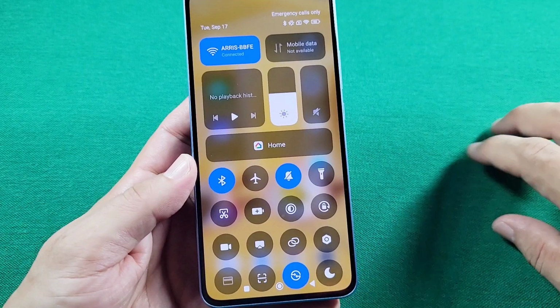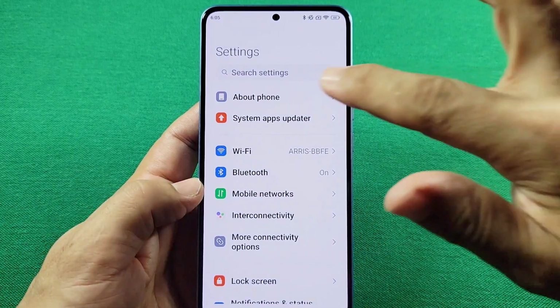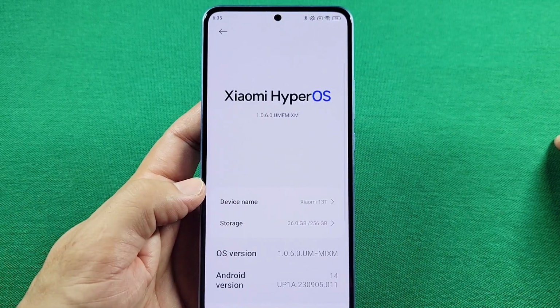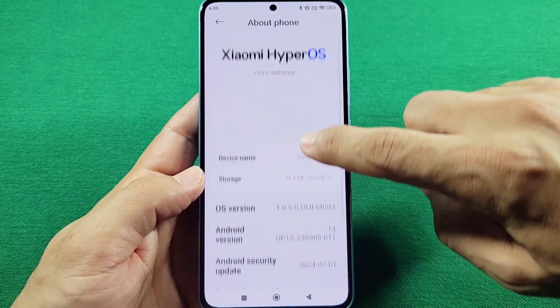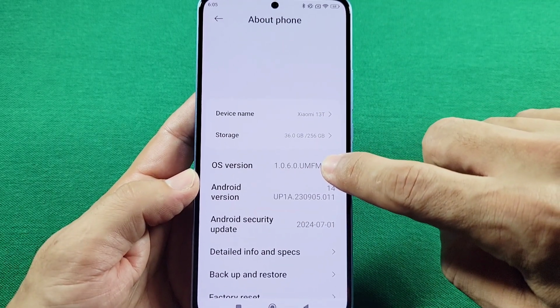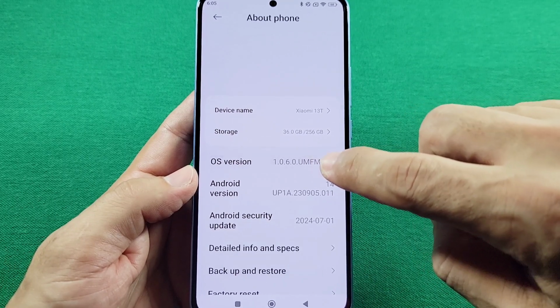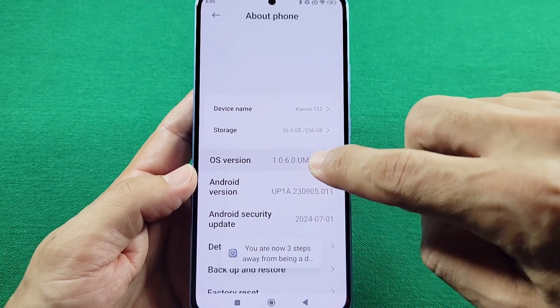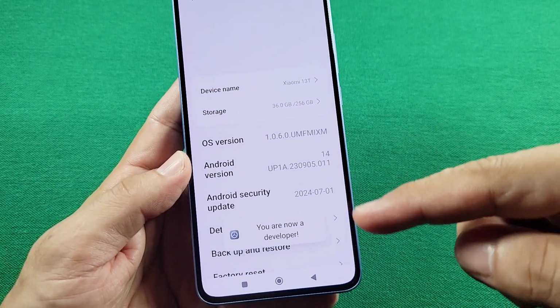We'll use the quick access here once again. Go into the main settings. You'll want to go into About Phone, all right? And just excuse me, I had to look for that before entering into it. You'll see where it says OS version, which in some cases is also known as the build number. You're going to tap on that 7 times, okay? And as you reach the third one, you'll see how many more steps left to go. And finally, it'll tell you you're a developer now, okay?